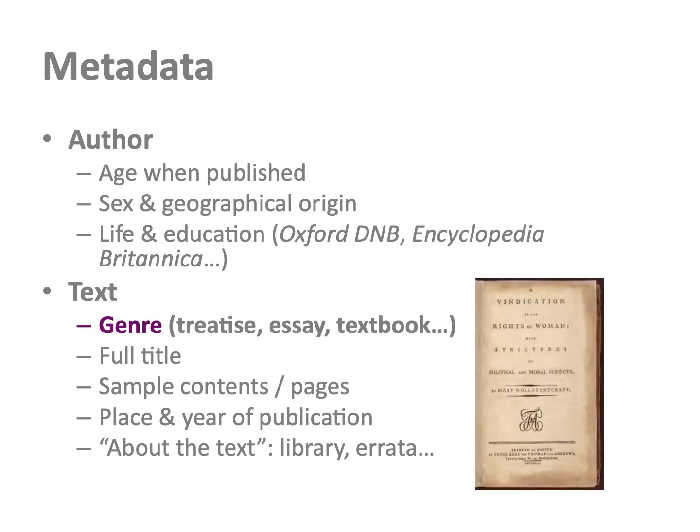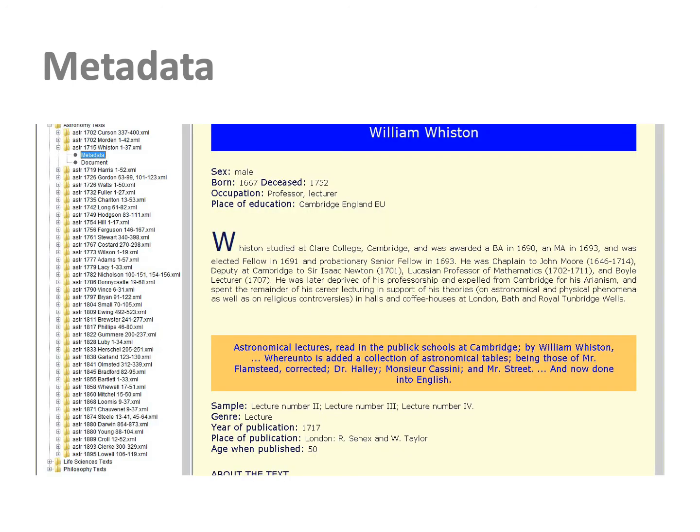And regarding balance, it is also very important that each subcorpus contains a wide range of genres, with as many, if possible, as there actually were in that scientific discipline at the time, such as treatises, essays, articles, textbooks, lectures, and, interestingly enough, letters, which is not so common a genre in science anymore. So this is how a finished metadata file looks also when opened with the Coruña Corpus tool, with the information about the author and then the information about the text.